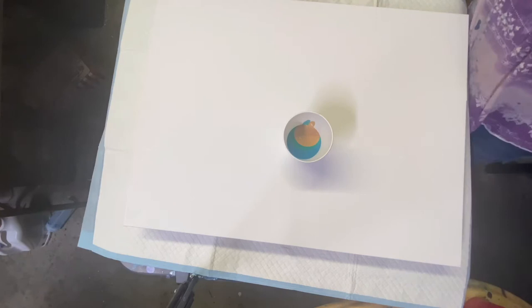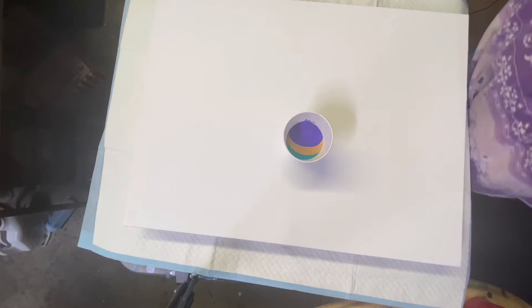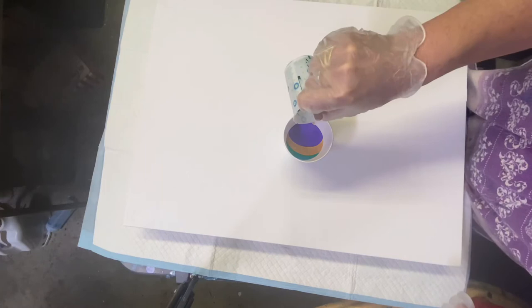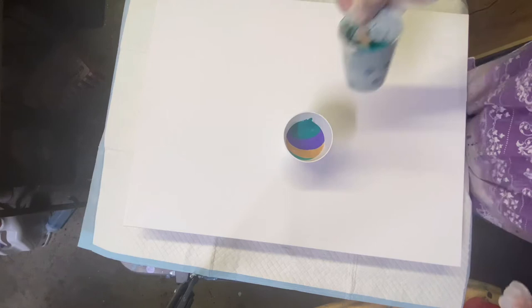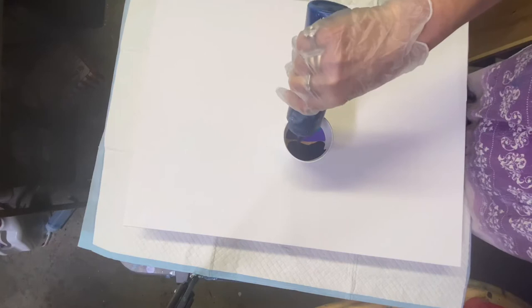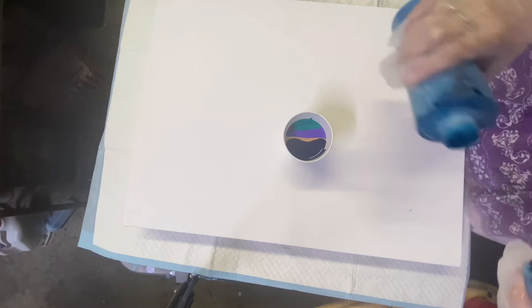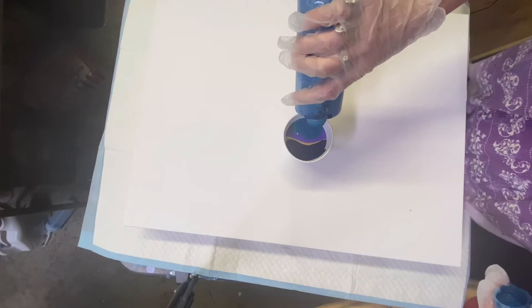And we're going to do some of this purple on top of the gold. It's a lot of purple, I think. We're going to do a little bit of phthalo green on top of that, and then of course my favorite, Prussian blue, which has to go in. I love Prussian blue, and I am going to put just a little bit of deep turquoise in there too as well. I don't have much of this one left, so pretty much going to do it for my deep turquoise.